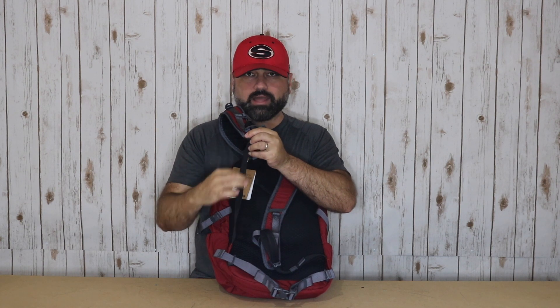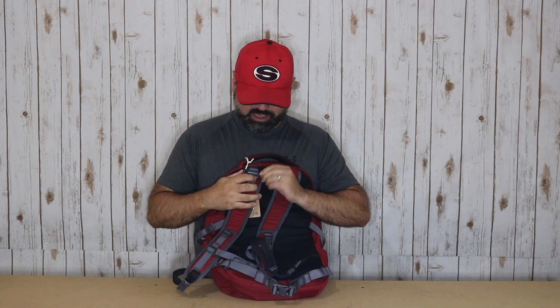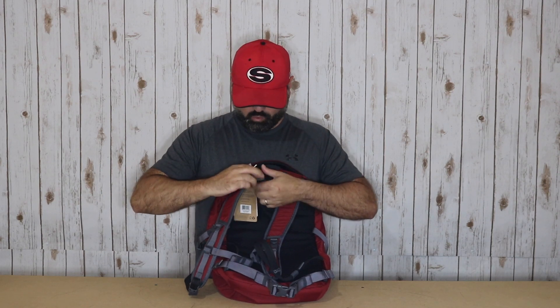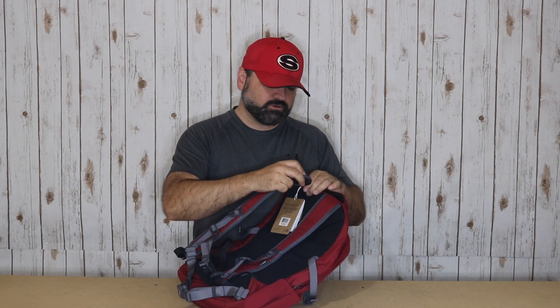Turning the bag around, the bag also includes some metal wire in your backpack straps. The hope is if someone was coming up with a knife to slash your backpack strap to grab it off, it's going to make it a lot more difficult for them to do so, and hopefully you feel what's going on and can take appropriate action. Also towards the top of this bag, they have integrated a mechanism that allows you to remove your shoulder strap. What you can do once you remove it is put it around the arm of a chair or a leg of a table or whatever the situation might be and lock that back in place. It just gives you a little more security if you're sitting at a restaurant and someone doesn't quickly grab your bag. It does allow you to put a lock through this as well, just to make it a little more secure.